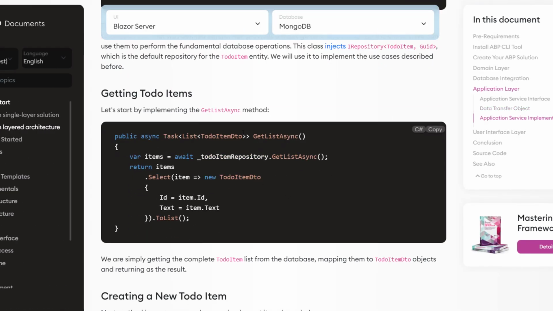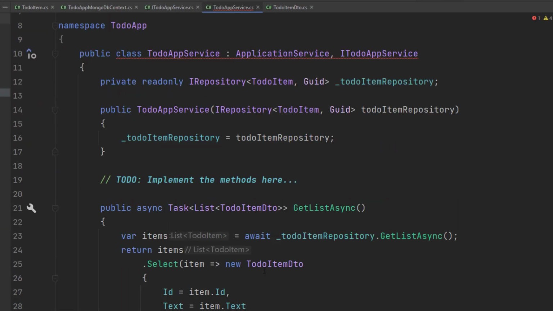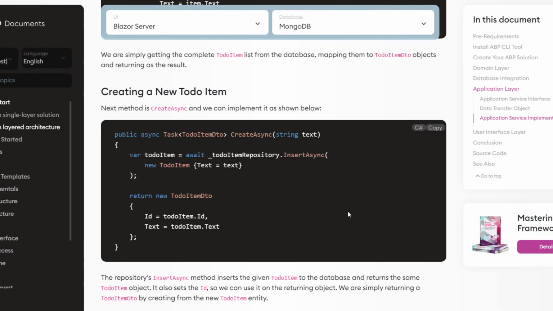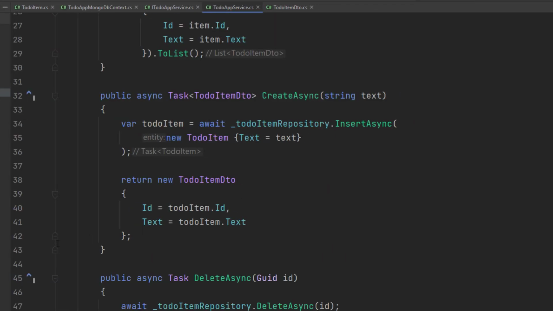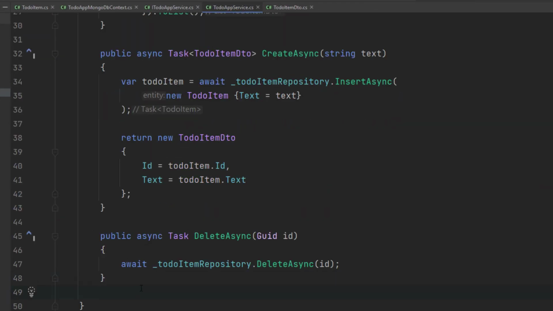We're going to copy the first method, getting the to-do items. We'll paste it right here. Next up, creating a new to-do item. And finally, deleting a to-do item. Now, these three methods are coming directly from one of the repositories of ABP.